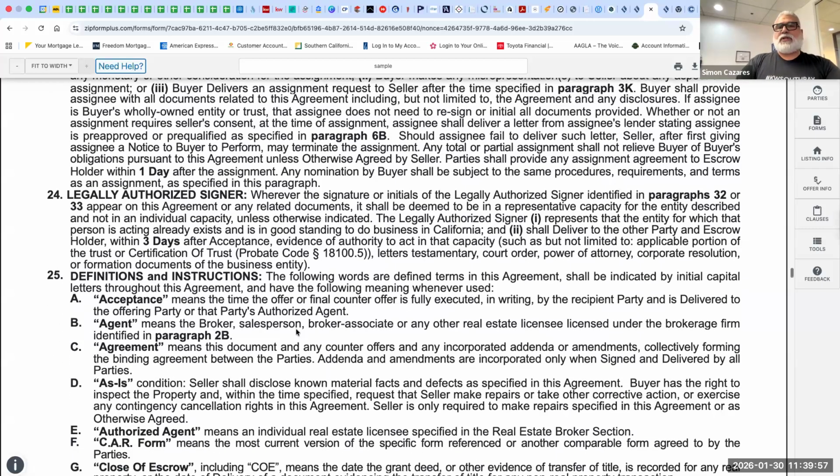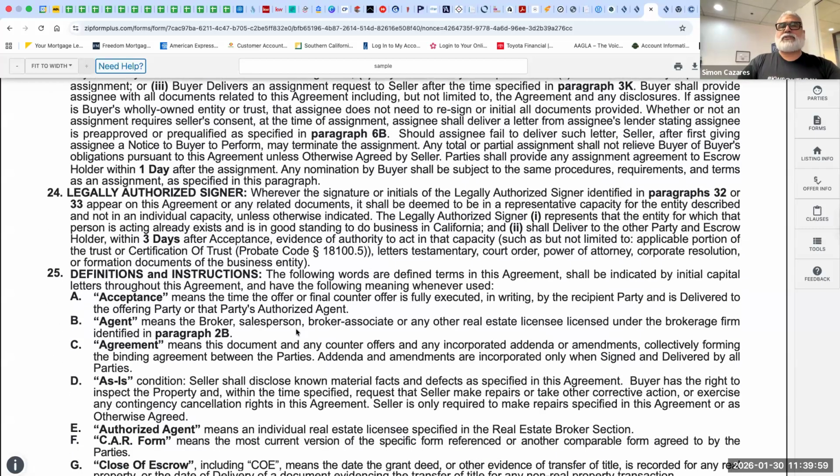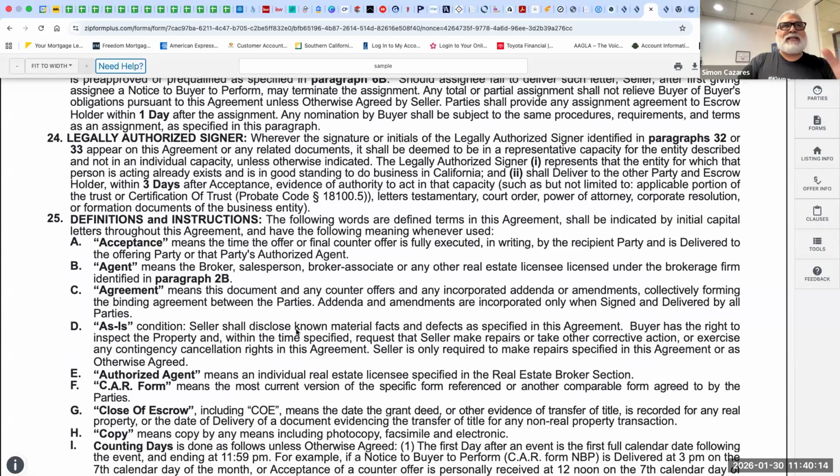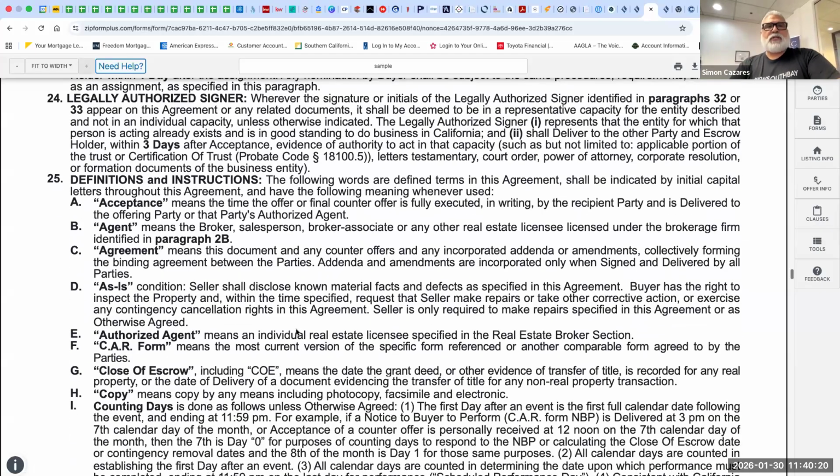Legal authorization, making sure that the buyers are legally capable, right? They're at the age of 18 or older, and that they have a sound mind. They know what they're doing. They're not in a position where there's memory loss, or it has to be the legal authorization person. So if they have the capacity to do so, then we should be good.